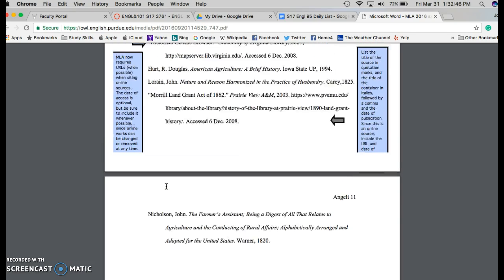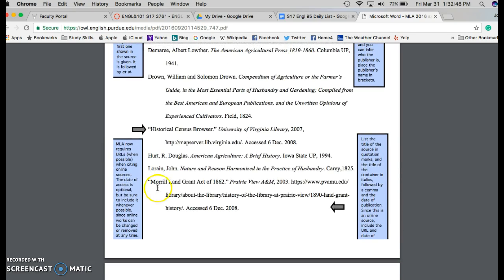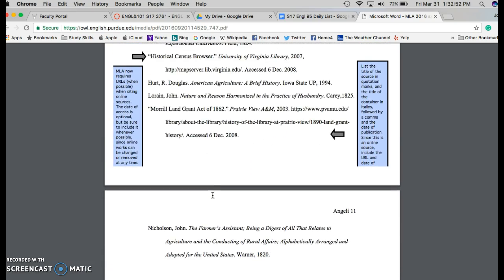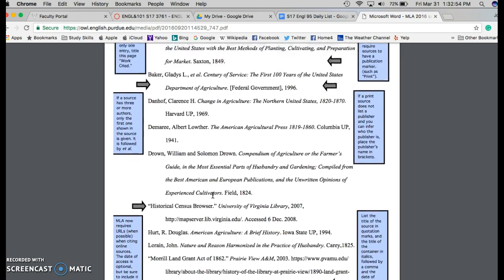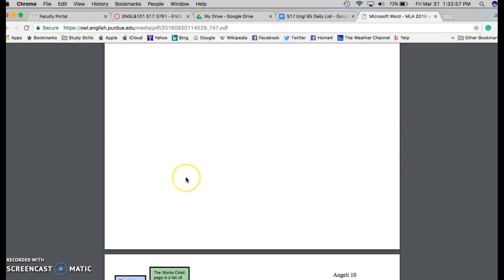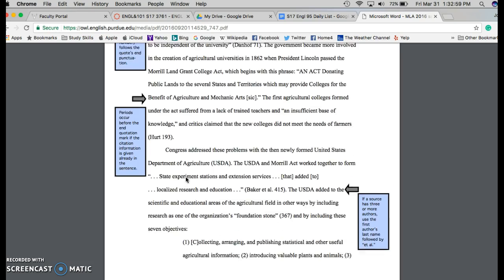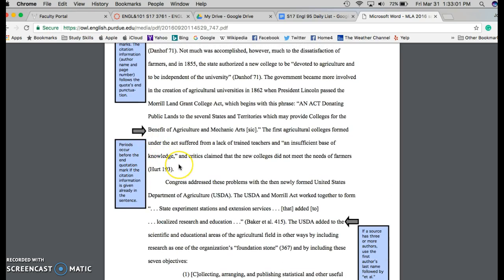So, all right, this is a brief introduction, a little longer than I wanted it to be, to an MLA format paper, and you will be able to explore on your own any other fine points. This is a good example of how to format and do your documentation in MLA.